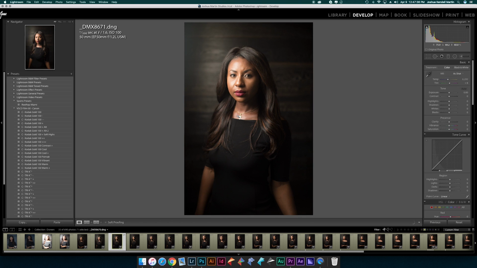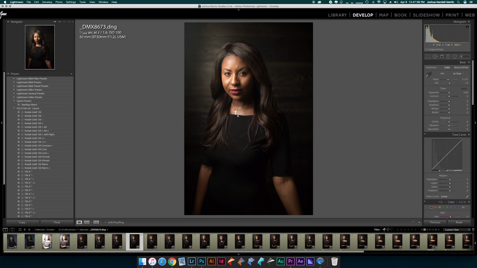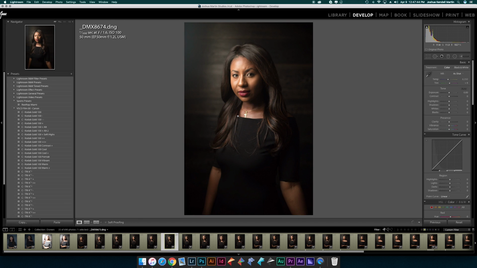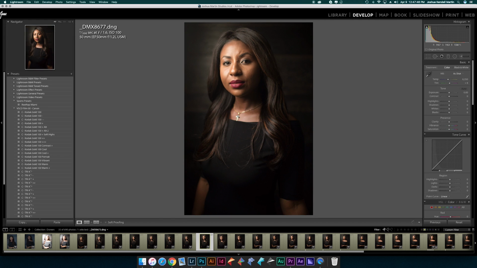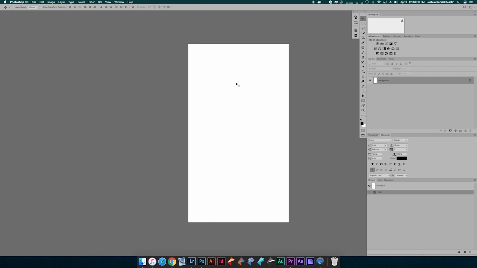But yeah, this is the shot, and I kind of progressed through. I didn't change my settings. I did drop my ISO and then kind of compensated with my shutter speed with that. But this is the shot I got. So let's actually hop over to Photoshop, and I could draw out what the space looked like, and the relation between your background, your model, and yourself is important for shots like this. So let's hop over there.